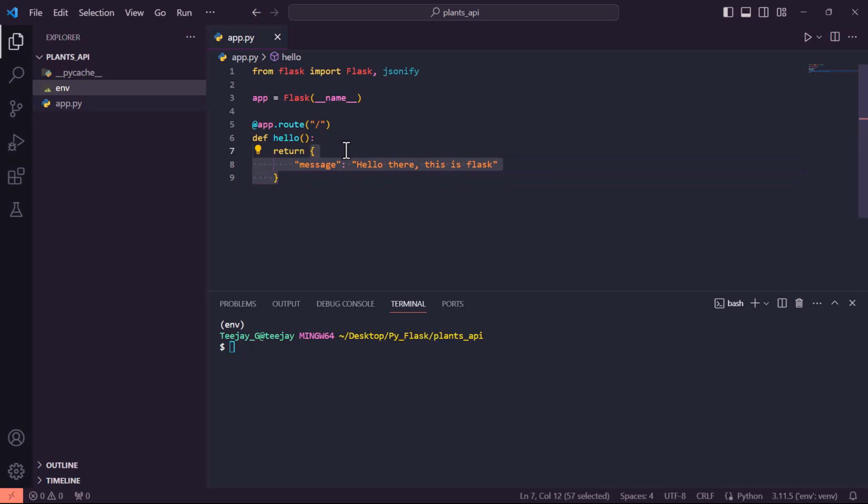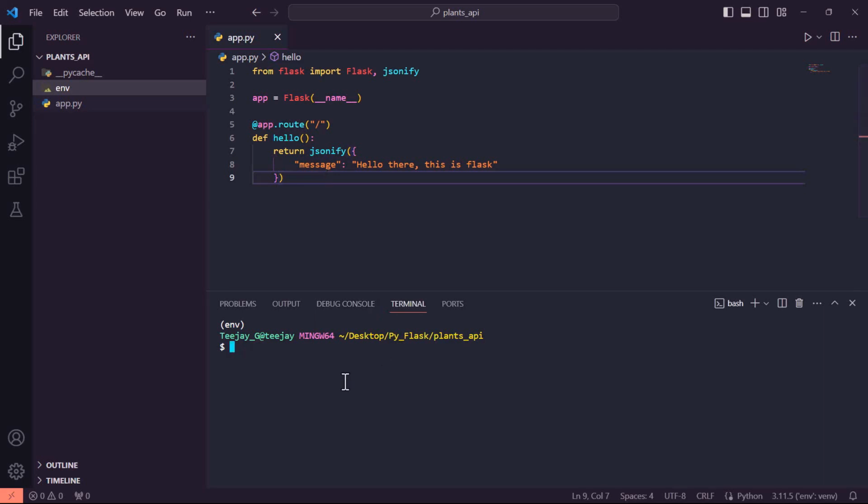Because this alone is a dictionary, it is not JSON. So we could just put it in a bracket and have jsonify. So this jsonify method will convert this particular data into JSON format. So our REST API will be able to return that to us. So we are done with this simple API. So it's time to test our API and see the response.